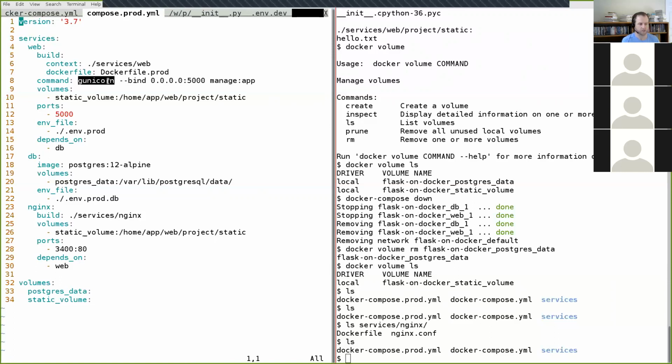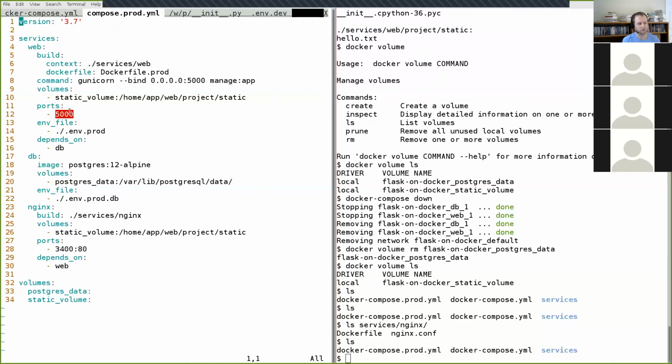web server for production. Here, this bind command tells us who can connect. This 0.0.0.0 IP address right here says that everybody's allowed to connect, and this 5,000 says what port we are listening on. So with Flask, the default was 5,000. With Gunicorn, you have to specify what it is, and so we've specified 5,000 just to keep things consistent.